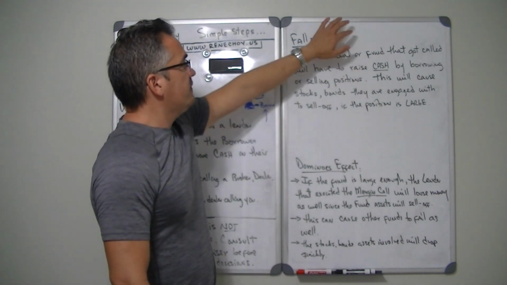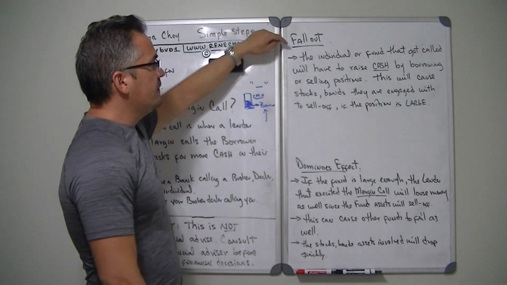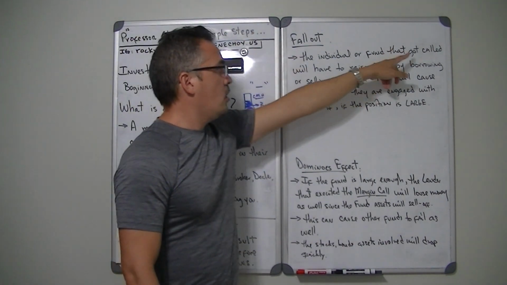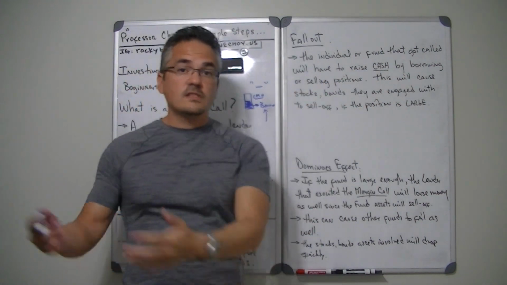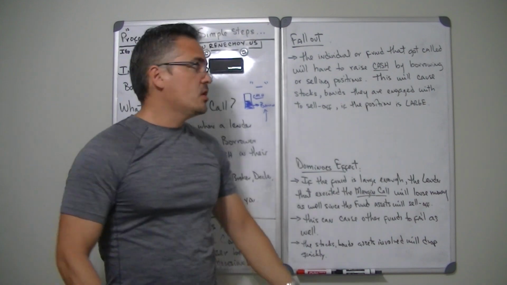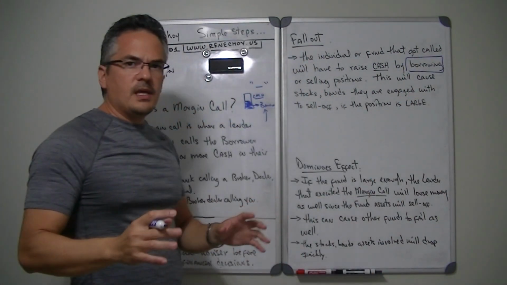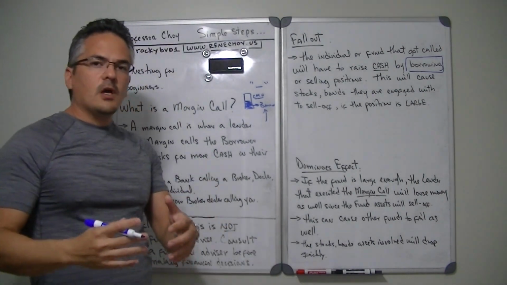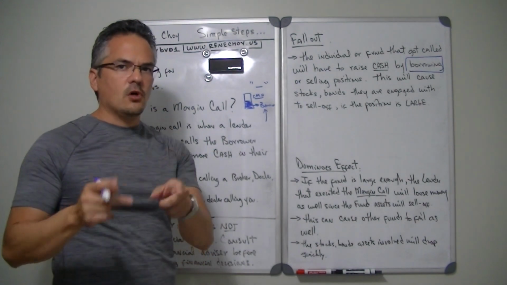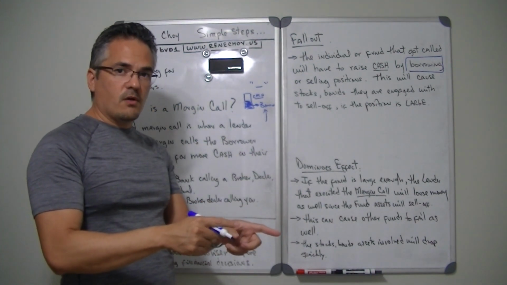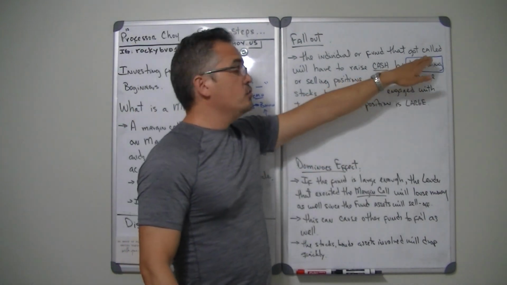Alright, now what is the fallout from a margin call? Well, there are multiples. The individual or fund who got called is going to have to raise cash. Now, one way to raise cash, of course, is to call somebody else and say, hey, I need some money. So they could borrow money from somebody. The problem is that once you get a call, other people know that you're getting a margin call. And then what normally happens is those other people will margin call you as well right after. So this is not going to be a time for you to be able to borrow.